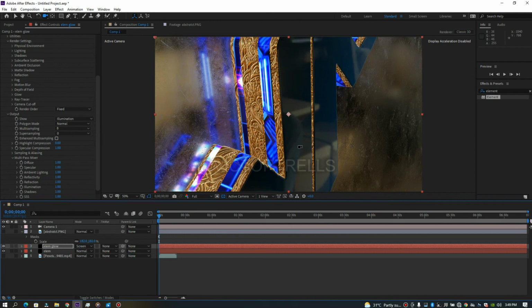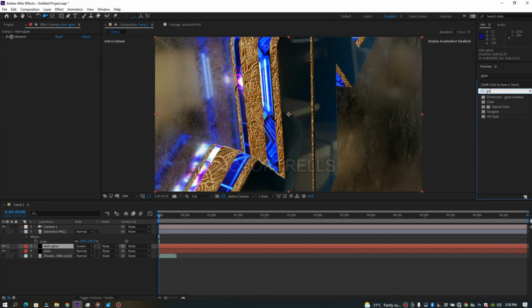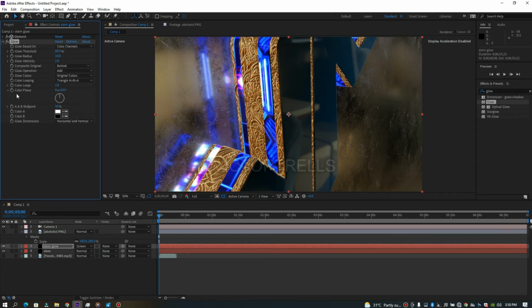So now we still have this. The next thing I want to add is the glow effect. On this top layer, which is the glow, we need to add in the glow. So come over here and type glow. Sorry for me being a little bit slow today. Double click on this and then change this to 50. Yeah, it should be about 200 or more, or I think 200 will be good. And then change this to 2.